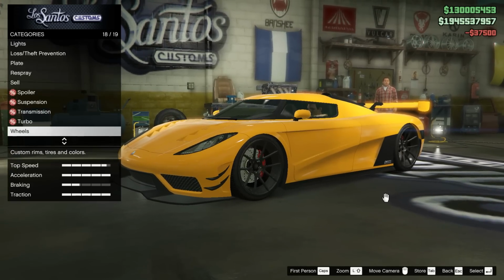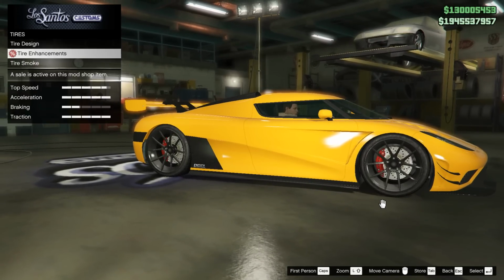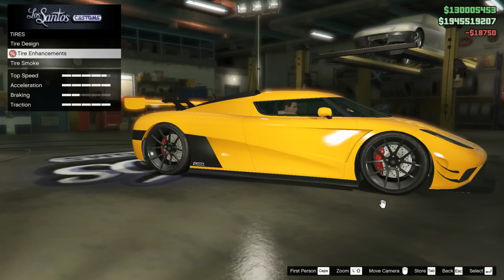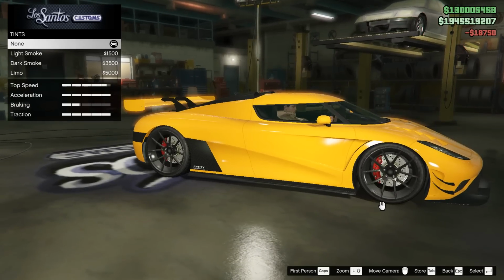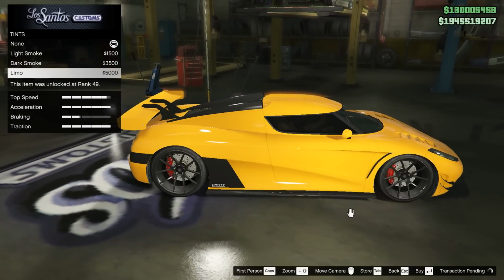Anyway, after upgrading the transmission and the turbo, I thought the stock wheels on this car, which I think are the Carbonic Z wheels, were pretty nice. So again, I didn't change those, but I of course made sure the tires were bulletproof. And after upgrading the window tints to limo, that was it for the customization.